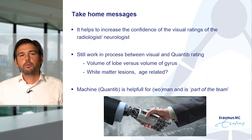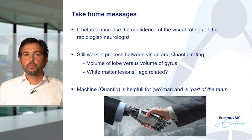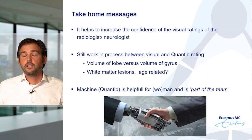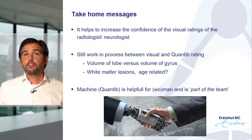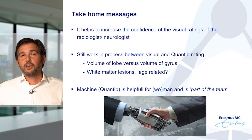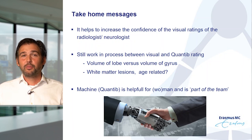So what can the machine help us with? It helps increase the confidence of visual rating by the radiologist or neurologist. But it is still a work in progress between visual and QUANTEP rating. For some dementias, you want to look not at the volume of the lobe but at the volume of the gyrus — a smaller part — and we are not yet able to quantify that. Also, many cases, especially as age increases, show a lot of white matter lesions, and it would help if we could determine whether that is age-related or too much for age. In conclusion, the machine is helpful for clinicians and is already part of our team.